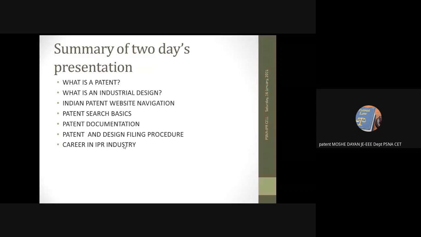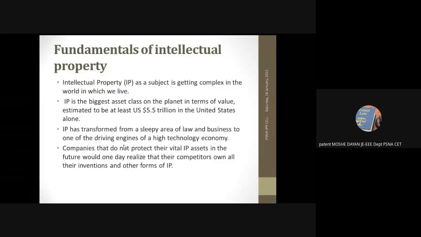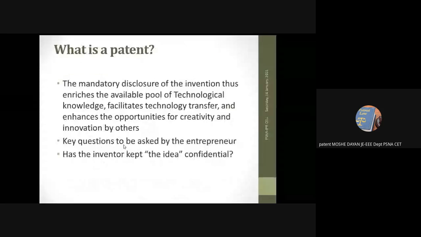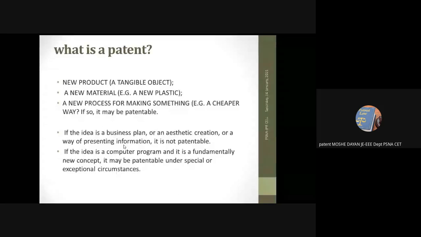I think I have another 20 minutes. First, I will talk about what is a patent. As I said, a patent should be a tangible product. In India, you cannot file a patent for a mere idea. For example, if you have an idea that has just been conceived in your mind, you can file what is called a provisional patent, and you have 12 months to complete the product and go for complete specification. Those things I'll be telling you while we navigate the Indian patent website.